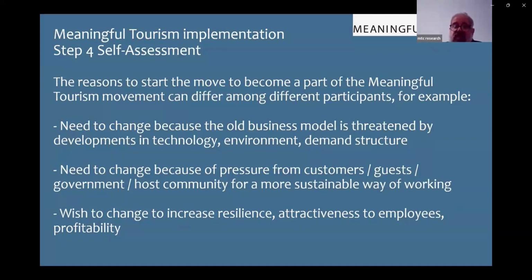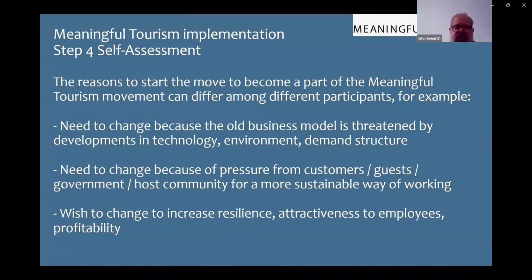The environment: places get too hot, too crowded. You will have seawater getting too warm, and maybe some poisonous algae or whatever. City centers will get too warm to walk around in the main season. Other than that, we also have flooding and storms and cold periods. And also we see that the demand structure is changing. People don't want to drive in a coach bus around in a group just taking a photo. They want a more customized, individualized service.